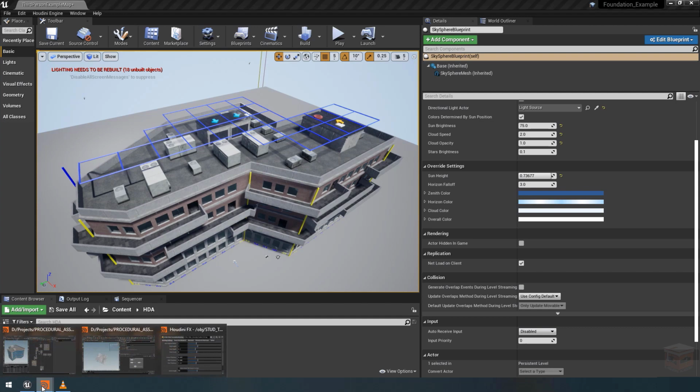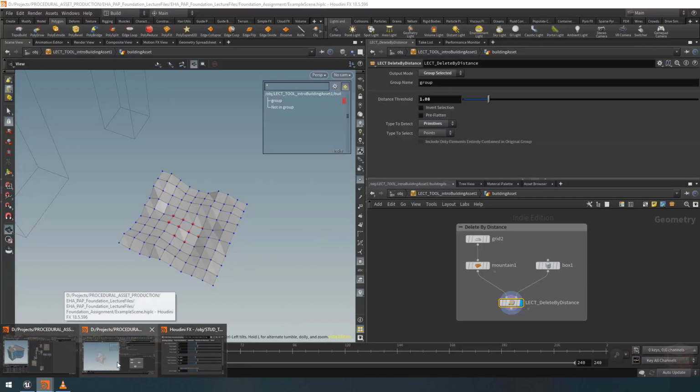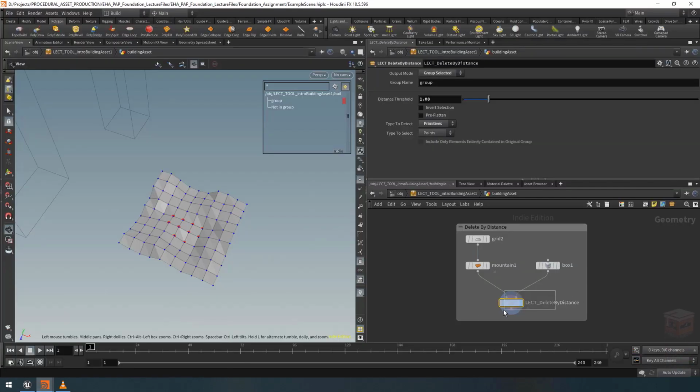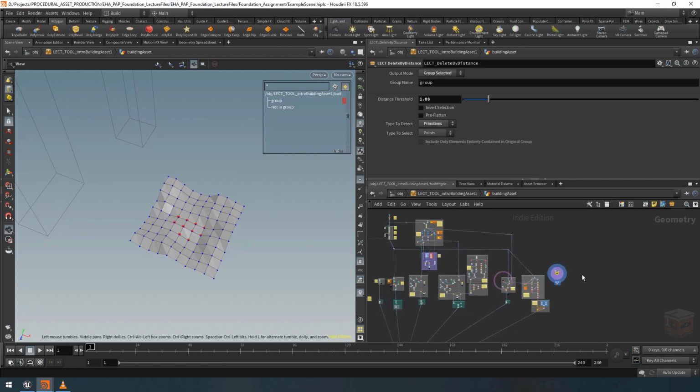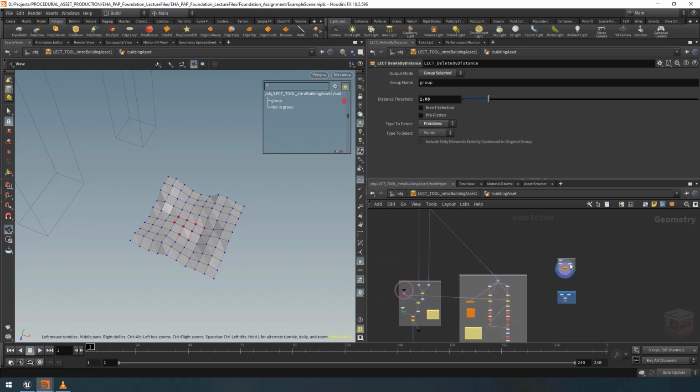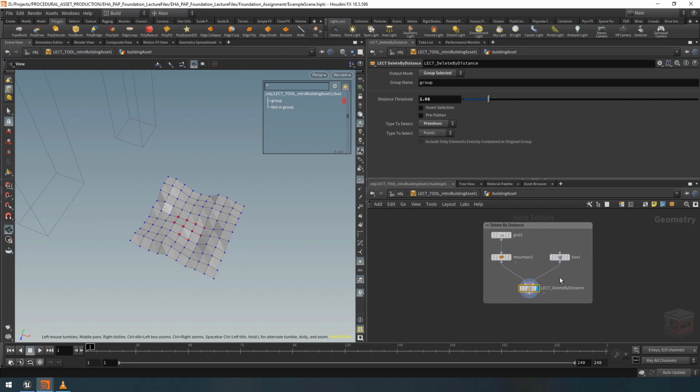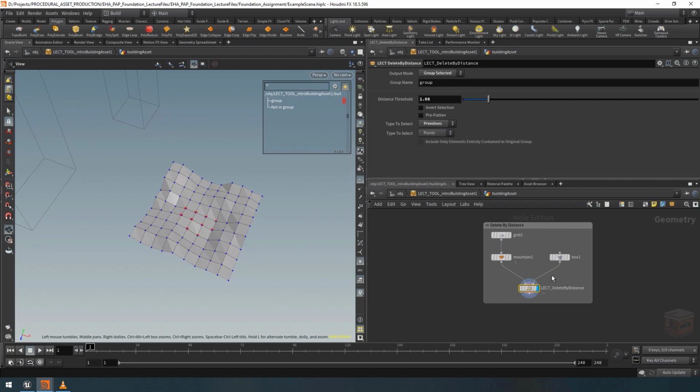Let's have a quick look at the example file and see what this tool is actually capable of. Now, over here, we have the Delete by Distance node inside of the example file, and I might update this a little bit as I build this out, so you might get an updated version in the future. But as you follow the lectures, you will see and get everything that I'm going to offer. So if you follow this lecture, then you will have the latest version of the Delete by Distance utility node that you can use for yourself.